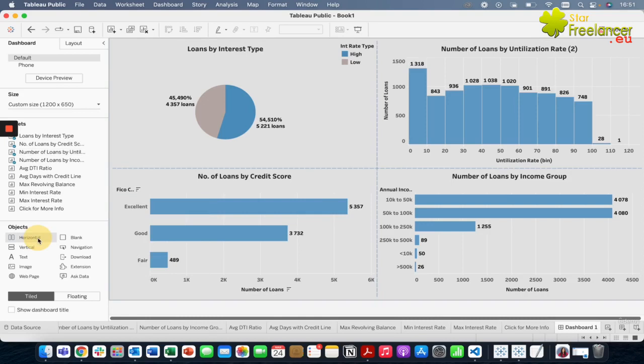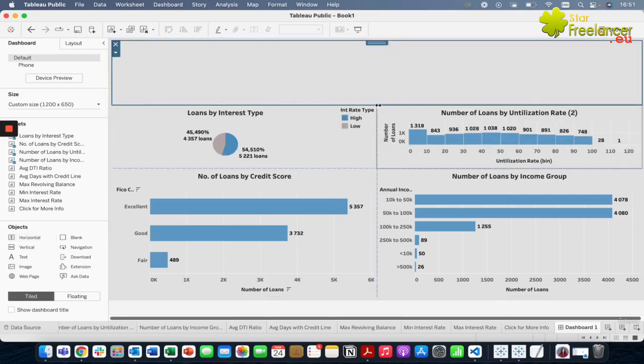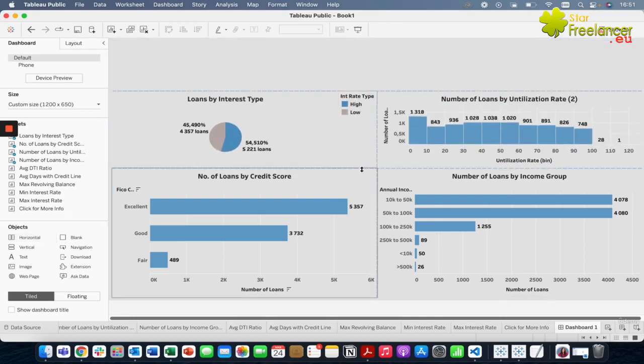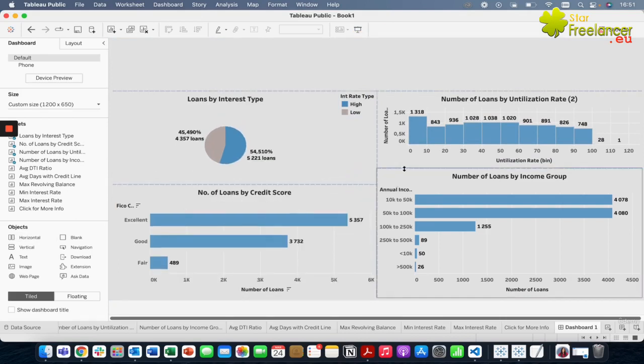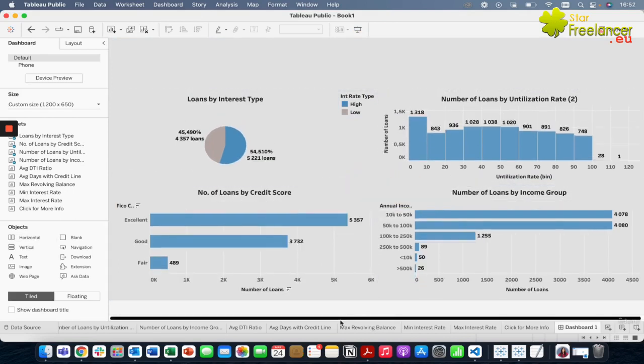Select horizontal, and as soon as it looks like that, you can drop it. Then we can resize everything, maybe something like that.